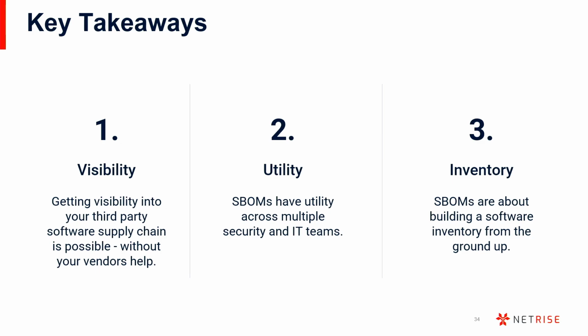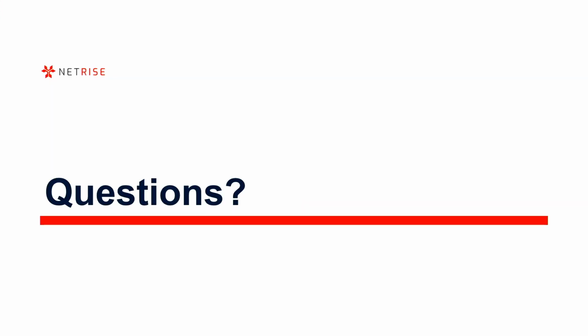And then number three, from an inventory perspective, SBOMs are about building this inventory from the ground up. We've totally acknowledged that having an asset inventory within our environments is mandatory. We have to have that. So having a software inventory should also be mandatory for the same reasons. That's it. Any questions?